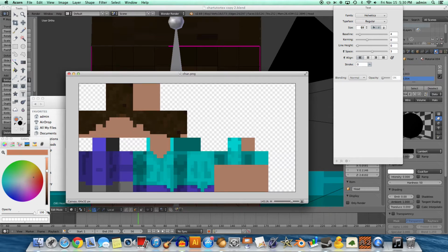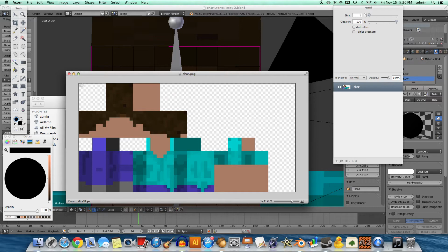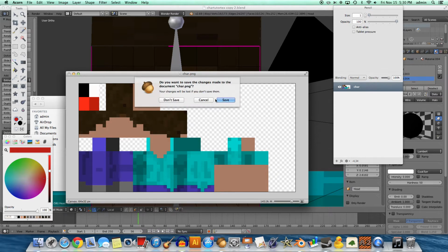And then we're gonna get, hold on. If I can get it to work, there we go. And then we're just gonna go ahead and, up in a completely unused spot, not over here because this is where your second skin layer for the head will be if you have one, add in a completely black and a completely white and a mouth color. That's a tongue color actually. And a mouth color. Those are so that we can get nice colors in the 3D viewport. Save it.